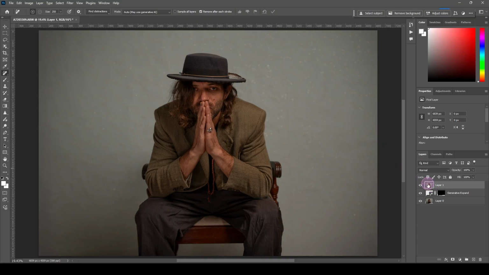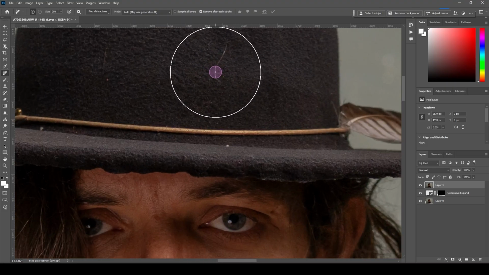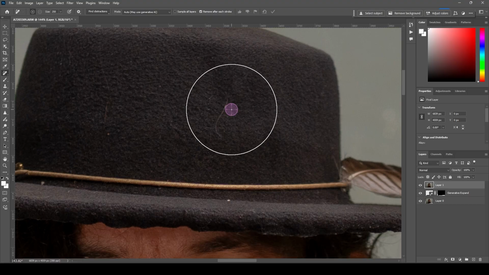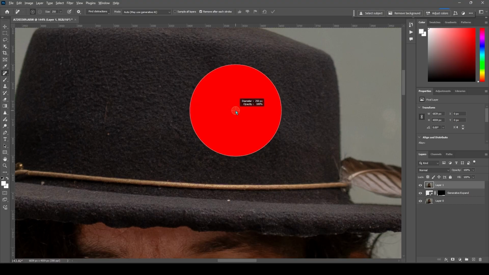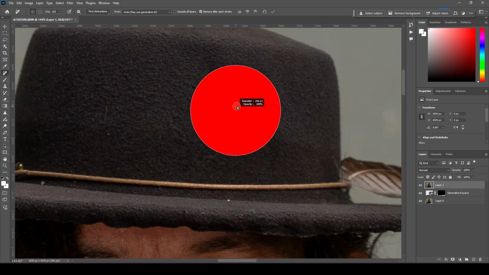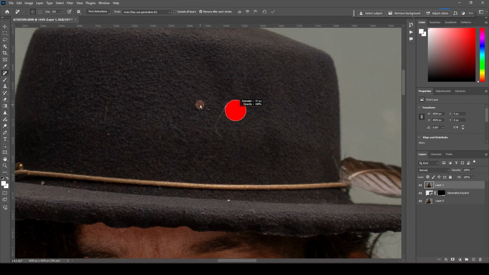What I want to show you is this. Now that I did that, all I need to do is go back to my remove tool, and I'm going to Alt or Option scroll the mouse to get to where I want. I want to make this smaller, so I am going to press Alt and then right click and move the cursor to the left. As you can see, when I move it to the right, it grows bigger. When I move it to the left, it grows smaller. And then I make it really, really small, and I'm just going to go over that little piece of hair here, give it a second, and it's just going to disappear. The same thing with that hair over here.